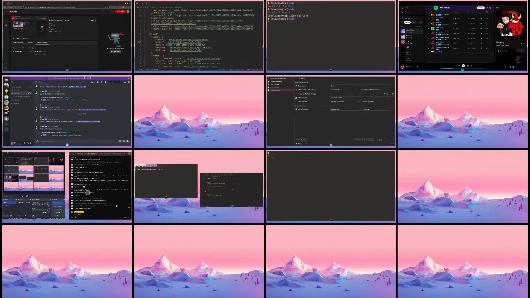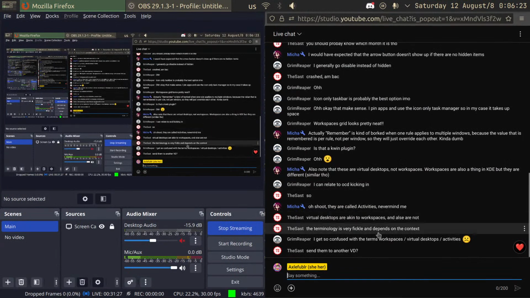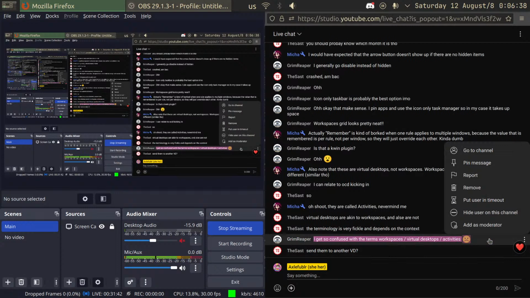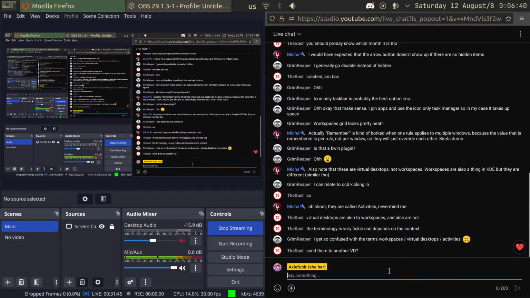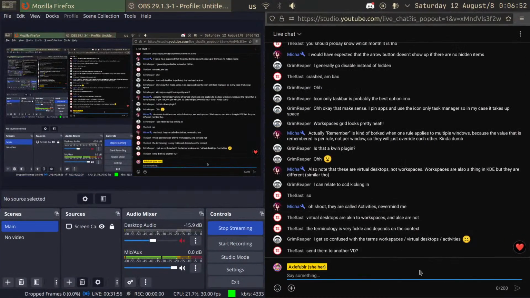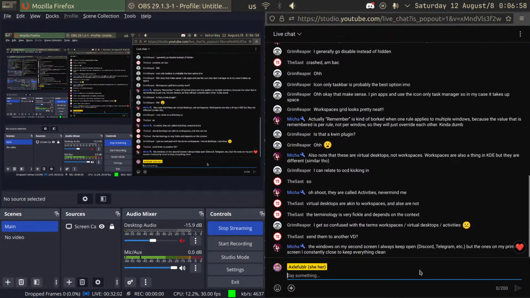So this is why I use virtual desktops. Are they akin to workspaces? I'll say not. Yeah, I'll say probably not. True, mega true. Don't worry about it. Basically, what you're probably looking for right now to start out with is virtual desktops, which is what I'm currently talking about. That's the stage that I'm currently at in terms of figuring things out. Then you go to activities and workspaces. Haven't heard of them.